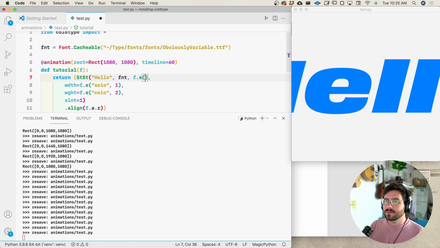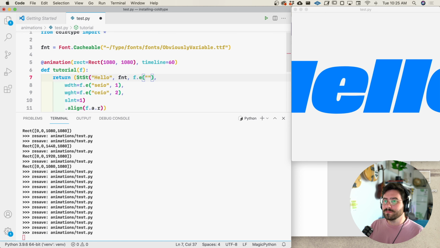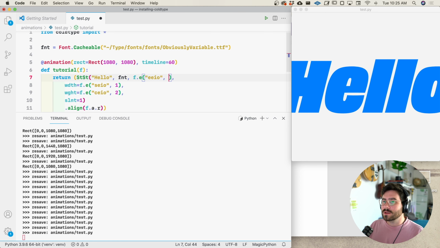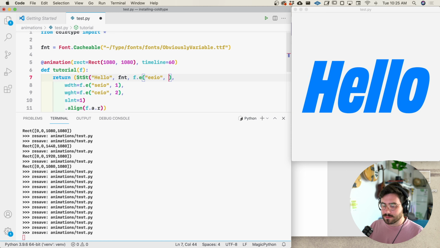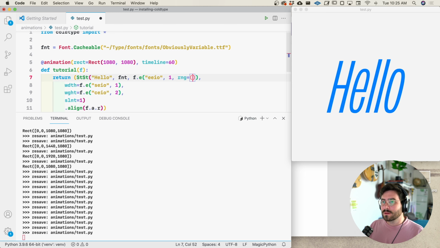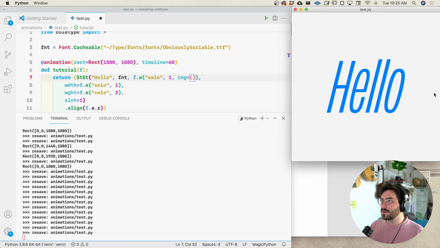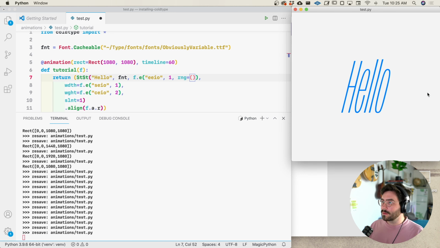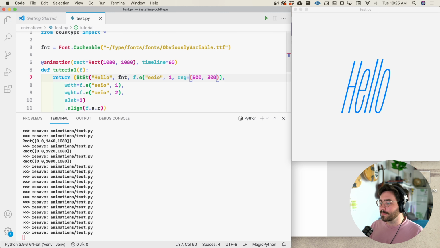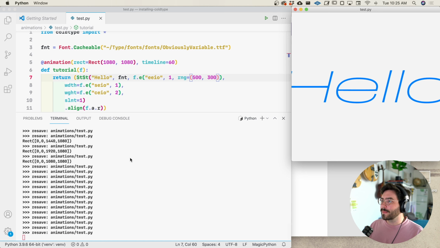Why don't we change the size of the actual font so we can actually see all of it. What is it? It's starting small. So we want to start with a large font size and then get smaller. Not small enough.